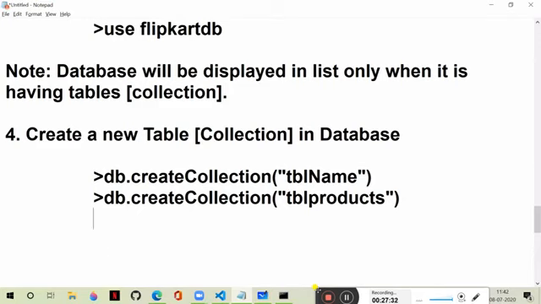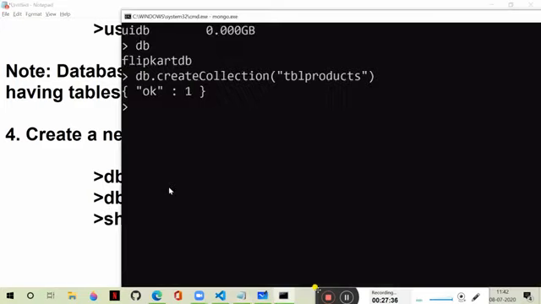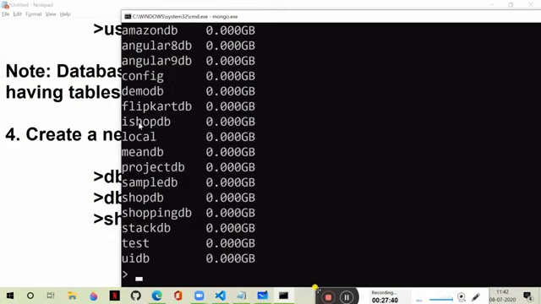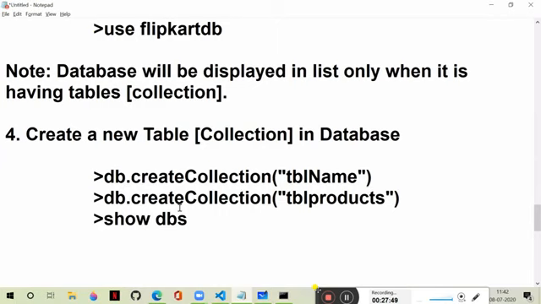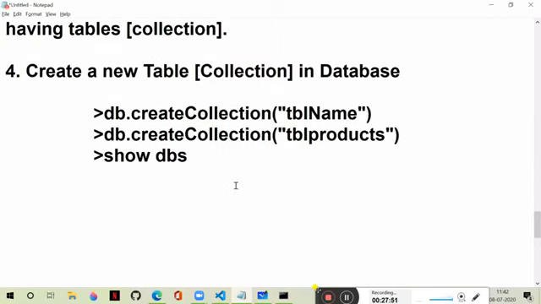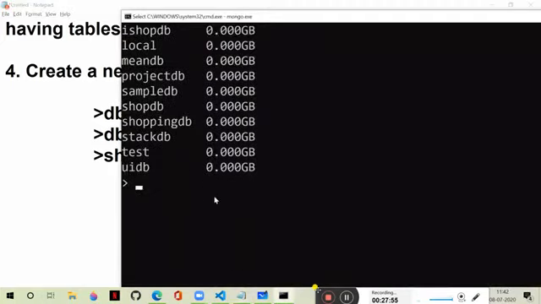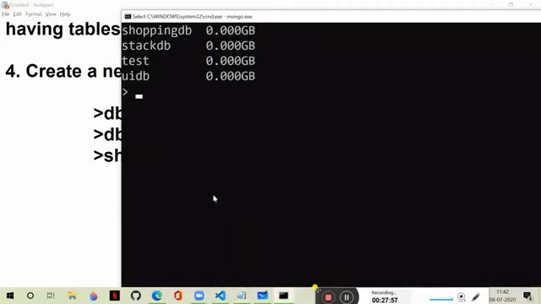Now after creating, check show dbs once. It will show in the list. You can see Flipkart DB is there. That means a database is created and a table is created. To see the tables, we have to use show collections.